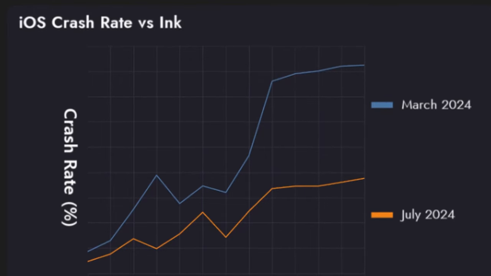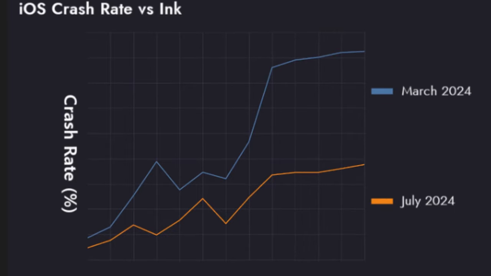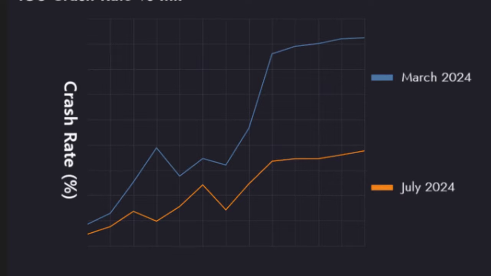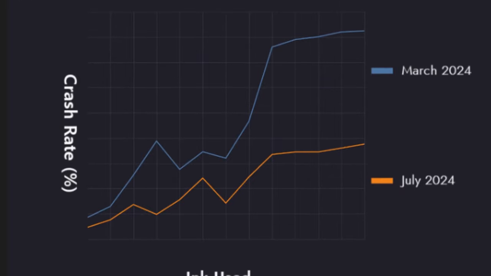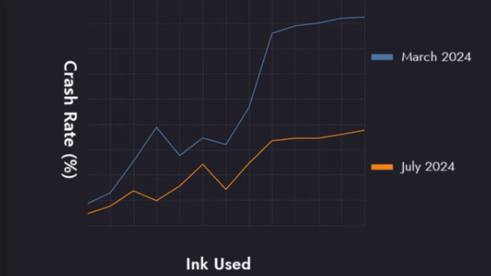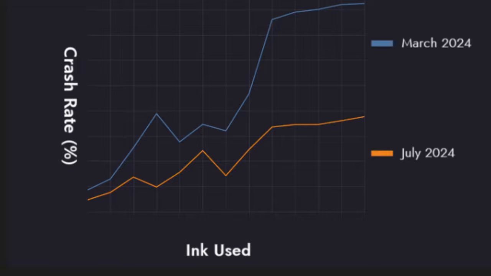The chart below shows how we've reduced crash rates in ink-heavy rooms this year. Then they have this little graph showing off iOS crash rate versus ink. As you guys can see, the blue line is earlier this year, and the orange line is later this year, closer to now. As there's no numerical values, it just seems like the orange line is just lower when it comes to crash rates and stuff like that, and you love to see it.